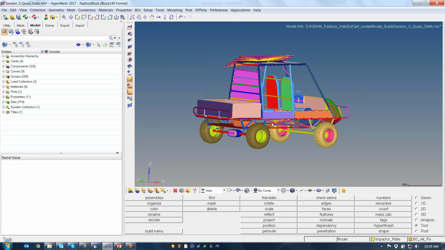Before jumping into the contact, one important thing to keep in mind is, when you build the model for Radioss, and from the contact working perspective, you have to make sure that the contacts are free from intersections. There is a difference between intersection and penetration.